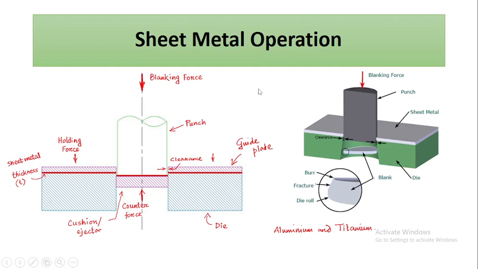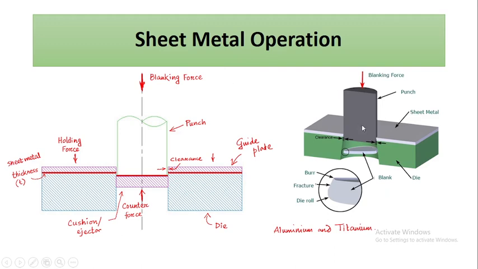Next, generally with the help of sheet metal operation, we basically convert the raw material into the desired product. But while we convert the raw material into a desired product, there will be no change in the mechanical properties. The mechanical properties are not getting improved. But in the forging operation, you have seen that while the conversion takes place from the raw material to the final desired output, the mechanical properties are generally improved. In case of sheet metal operation, the mechanical properties do not change.